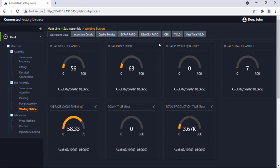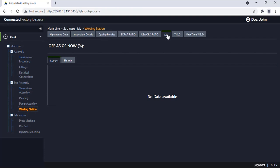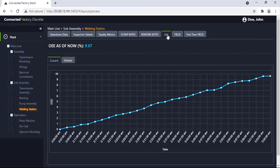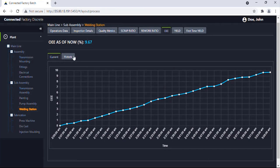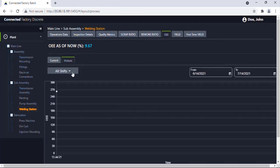There are standard metrics such as OEE, overall equipment effectiveness, that basically combine availability, throughput, and quality metrics to give you an overall assessment of your operation. And here you can see the graph of OEE over time. Oftentimes, to debug issues with OEE, it's helpful to know how the OEE has varied over different shifts. If it was higher in the previous shift and lower in the current shift, or lower in the previous shift and higher in the current one, you can then engage the right folks to get guidance and get ideas on what might have happened.